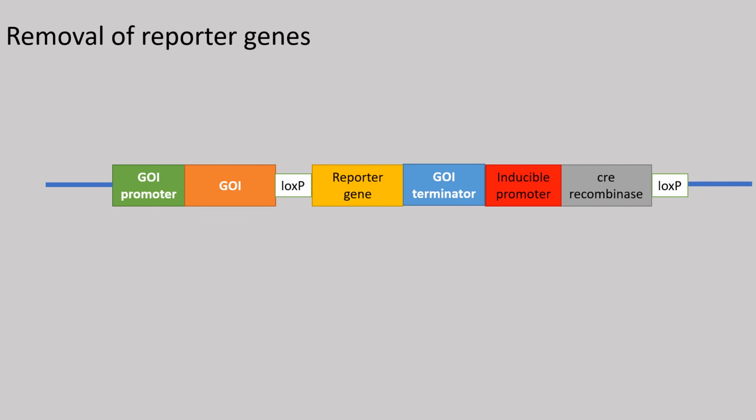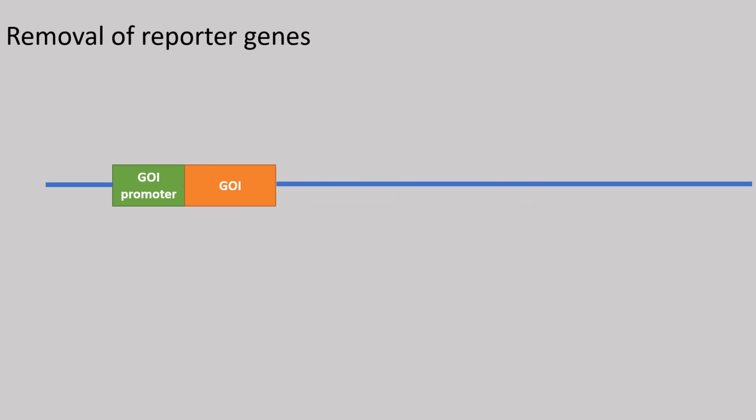After confirming the successful transformation of the plant via negative screening, the plant is exposed to a chemical activator that will initiate transcription of the recombinase. The enzymes produced by the gene will then recognize and bind to the restriction sites, effectively cutting out the reporter and recombinase genes from the genome. Then the cell's DNA repairing mechanism will take over to fix the broken DNA strand.